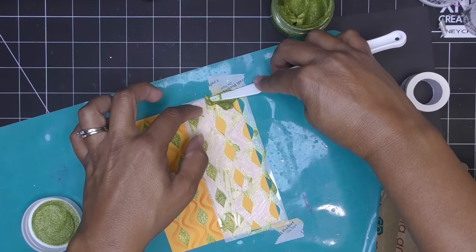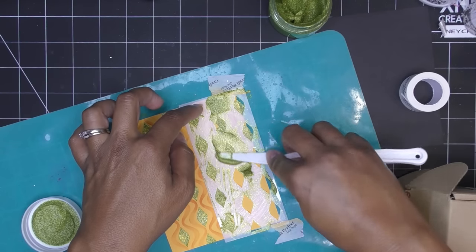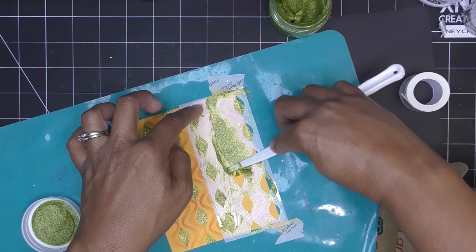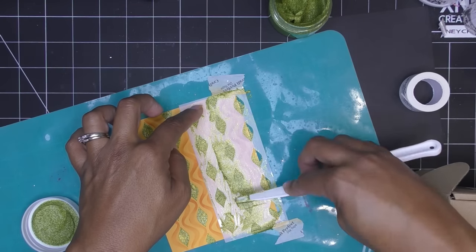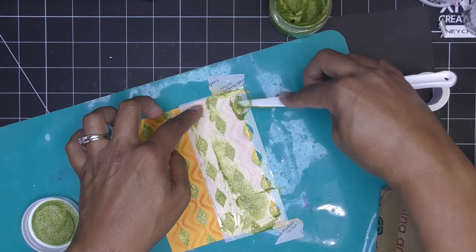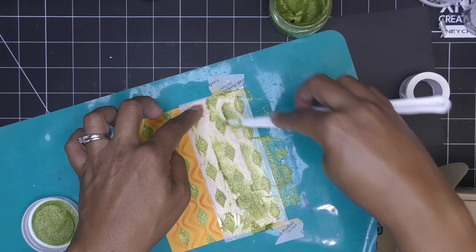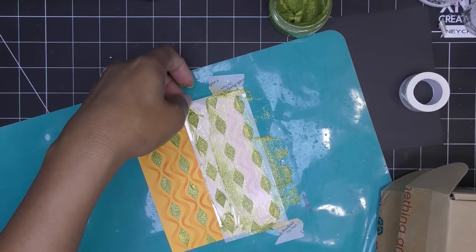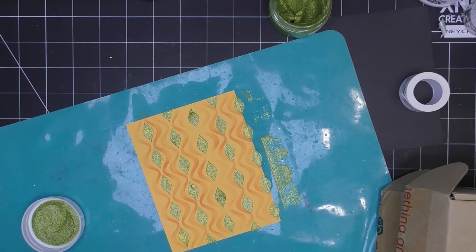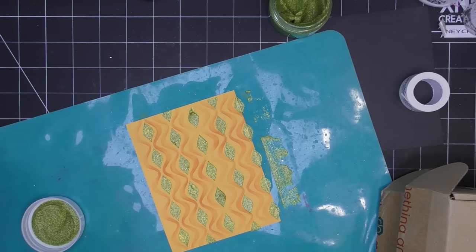Okay, so again, I'm just going to hold it. Now, if you're afraid to do this, definitely wipe it off and then start again. But I'm just going to bring this in here, all the way down to the bottom. And pick it up carefully. Ooh, that looks awesome. So I'm going to clean this off and then just finish up this side. Basically what I just did, just put it there. And then just finish this little section, okay? And I'll be right back.